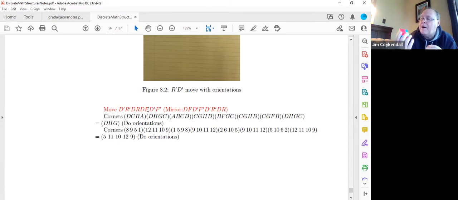And what's happened to the bottom? Well, we have a mess that's happened to the bottom. I mean, these 2 used to be over here. These 2 used to be over here. And you got a big swap. This one's still in place with the orientation. This one's in place but the orientation's wrong. These 2 are swapped with the orientation still 0. This move on the cube, moving things around like that, might be enough to solve the cube.